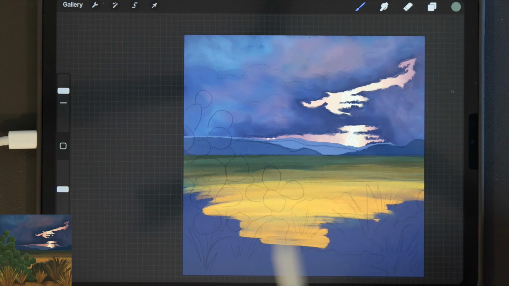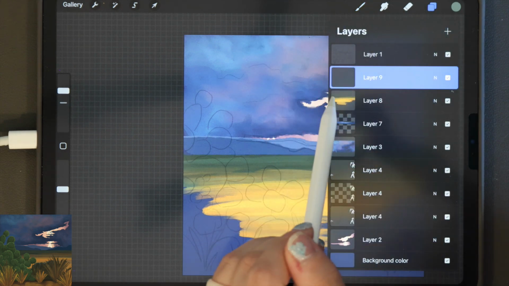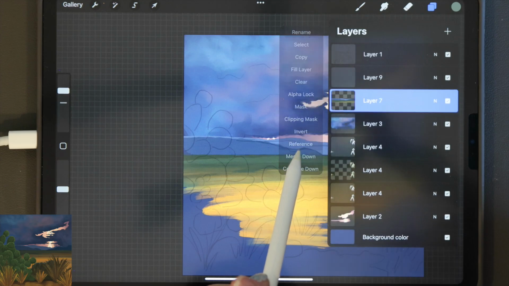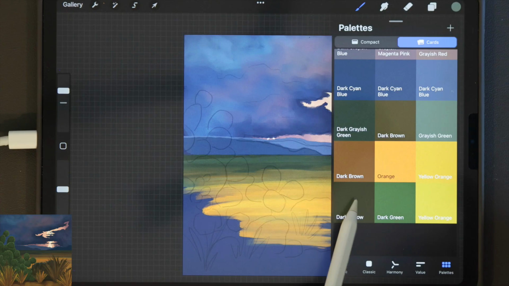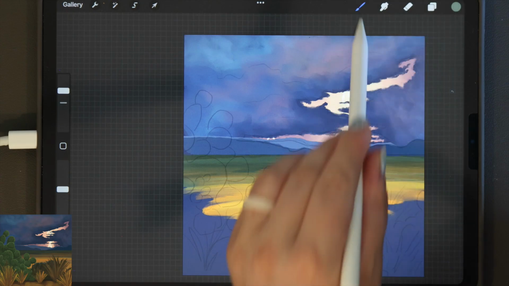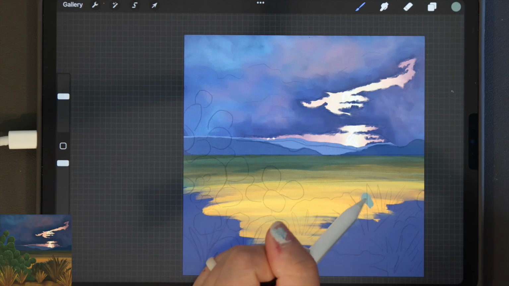And I did do this on a separate layer, but you can do it on that green layer that we originally did. I merged these two together, but once you have it where you want it to look, we'll move on to the plants. So grab a new layer, grab one of these green colors and that circle brush, and let's start filling in some of this plant life.